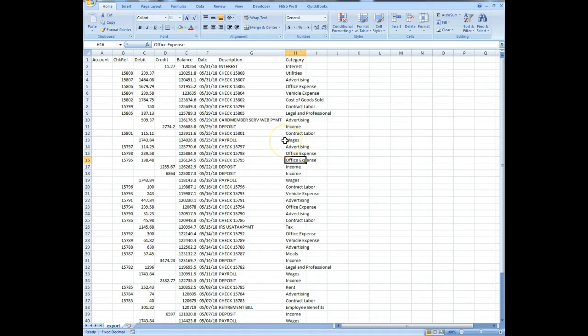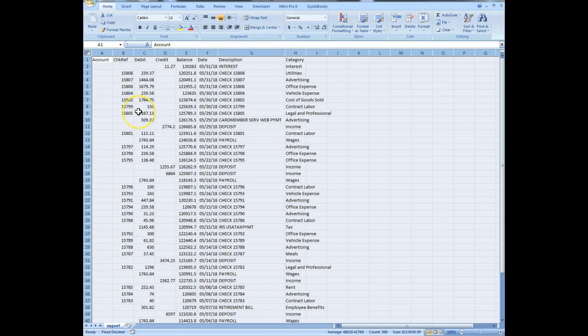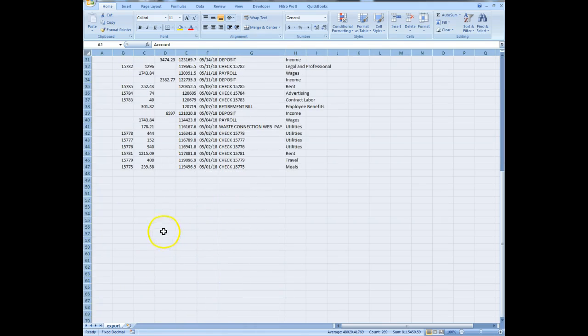Okay, so then to create the pivot table, you want to select the whole sheet, and I usually do that just by clicking this little triangle up here. And the reason that you want to select the whole sheet and not just the portion where your data is, is because later, the next month, you can copy and paste the bank export down here, and then just go into your pivot table and update it, so that you don't have to create a brand new pivot table each month.